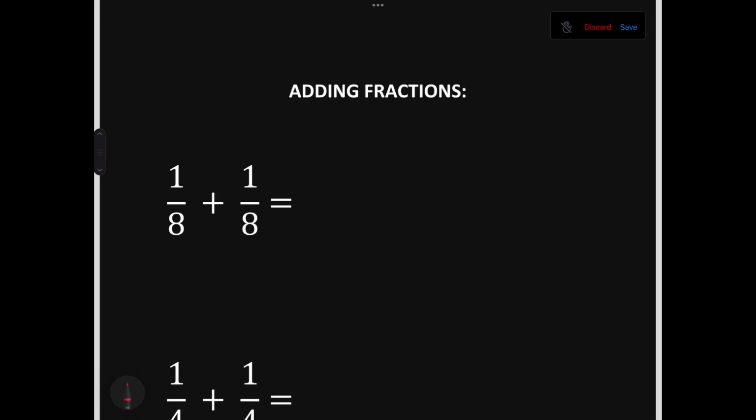Today we're doing fractions. Fractions are known to be parts of a whole, like 1/8, 1/4, etc. Fractions can be written as a over b, where a is the numerator and b is the denominator. B cannot be equal to 0, otherwise the fraction will be undefined. Let's do the first example here.